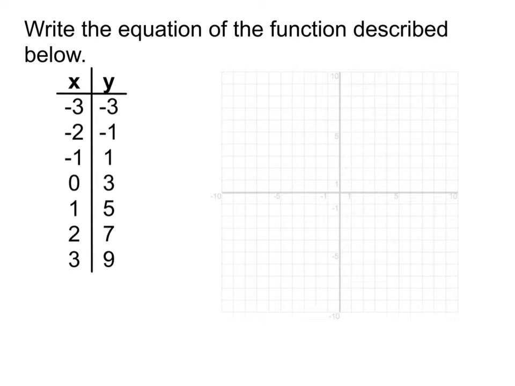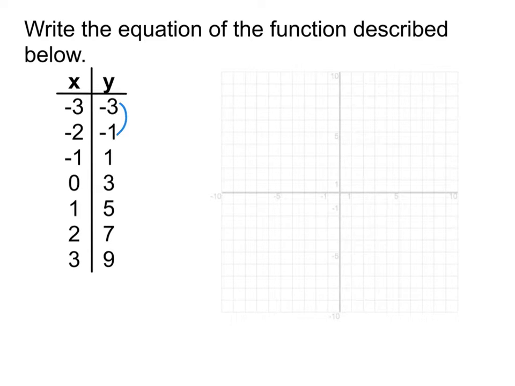All right, next table. All right, so again, I start the same way by looking down my x's. Notice they're all going up by 1 each time. Okay, so that's normal, so nothing's weird there. I look down my y's. And what I want to know with my y's is, is it going up by the same amount each time? So let's check that out.